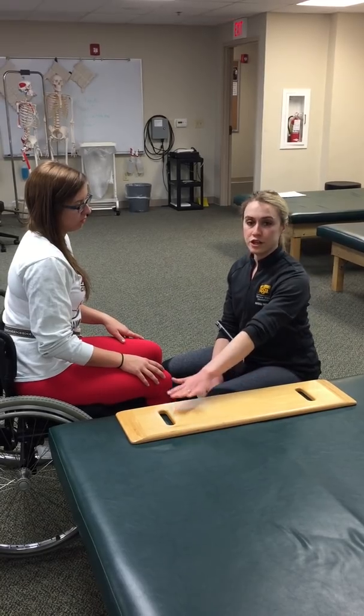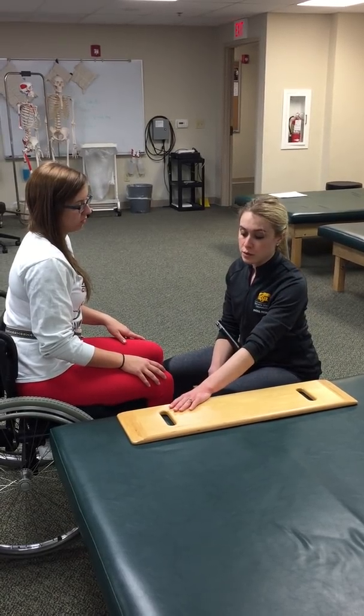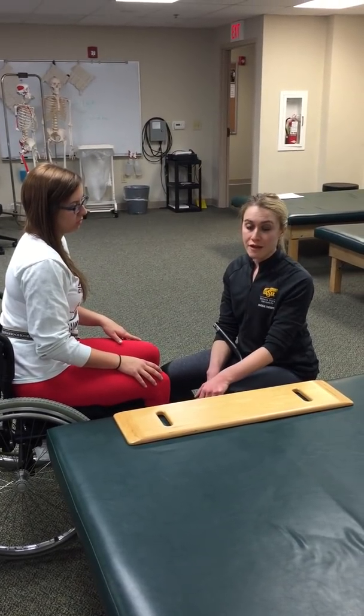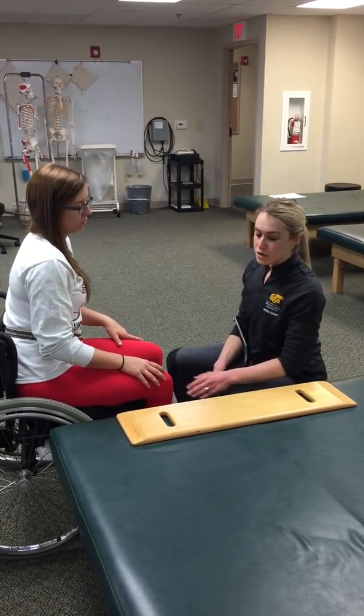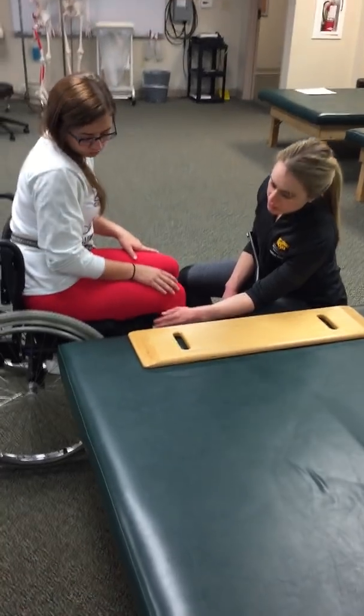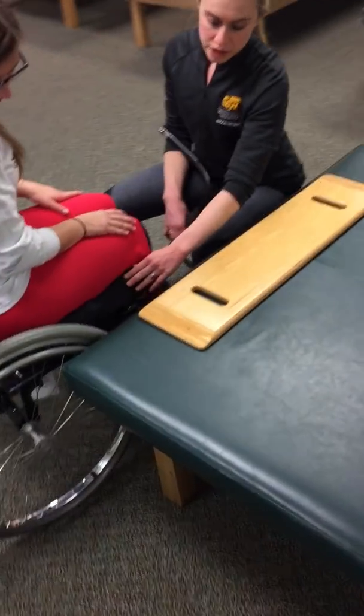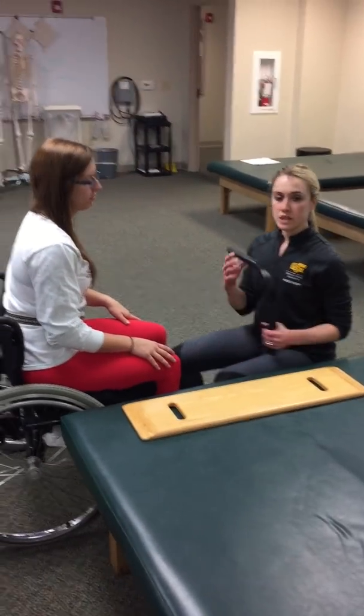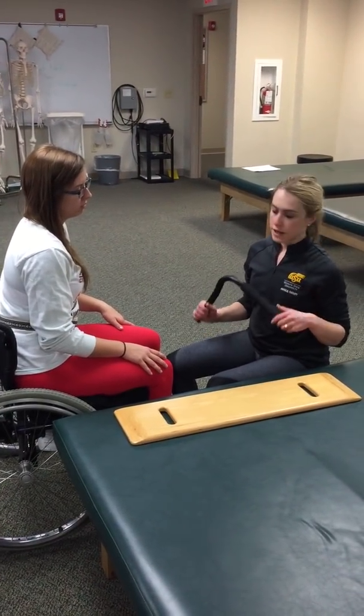Ideally, you do want your transfer surface, if you can pull it off, a little bit lower than where you're coming from, but that's not always something that you're going to have the luxury of controlling. So in this case, our height surfaces are relatively similar. Claire's seat cushion here is almost at the same level as the mat table. And what I've done here is I've removed her armrest to her wheelchair.